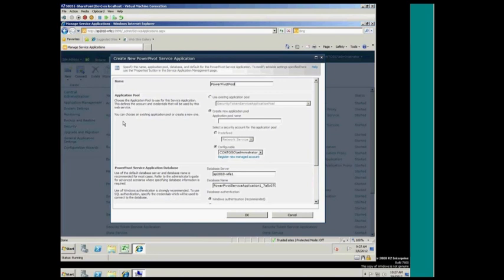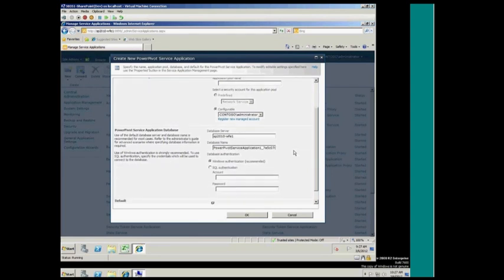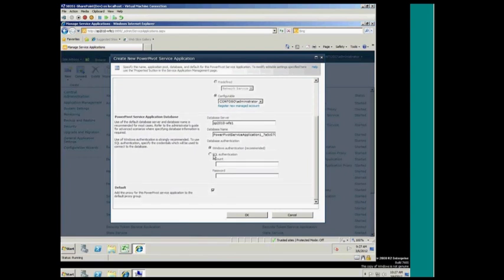For the managed service account, we're going to select an account that has access. In this case, we're going to pick the administrator's account. So in here, we're going to pick Contoso Administrator. For the Powerpivot service application, we're going to leave it as the database server and so forth, and click OK.